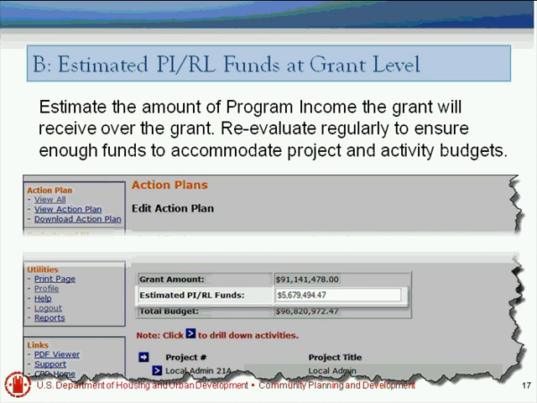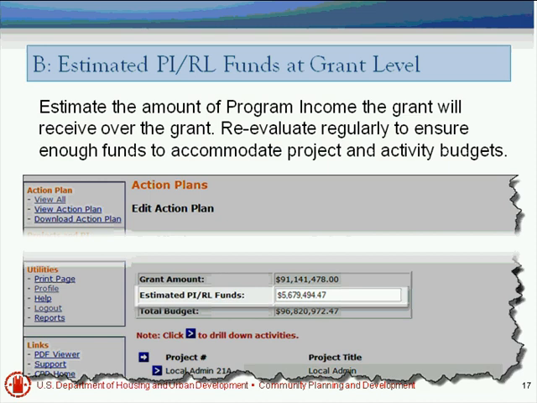If, again, here we saw that there was receipts of $5.6 million for a $91 million grant, and we made that data correction. And so if you think, again, that over the next couple of years that you're going to be spending $40 million, we need you to go in and put that $40 million here. Your total budget then will show $131 million, and that will actually allow you to increase your project budgets and increase your activity budgets to those amounts. So you're not going to be able to increase activity budgets and project budgets unless you go ahead and inflate that amount right here.